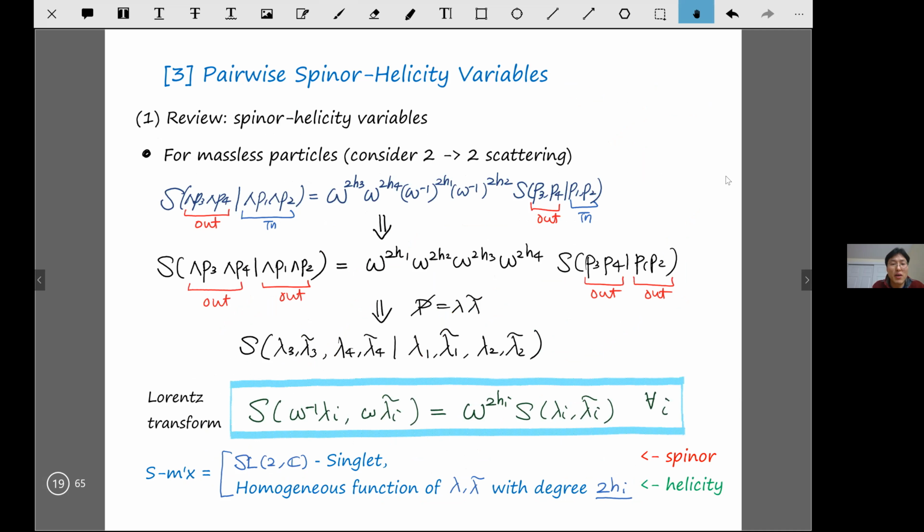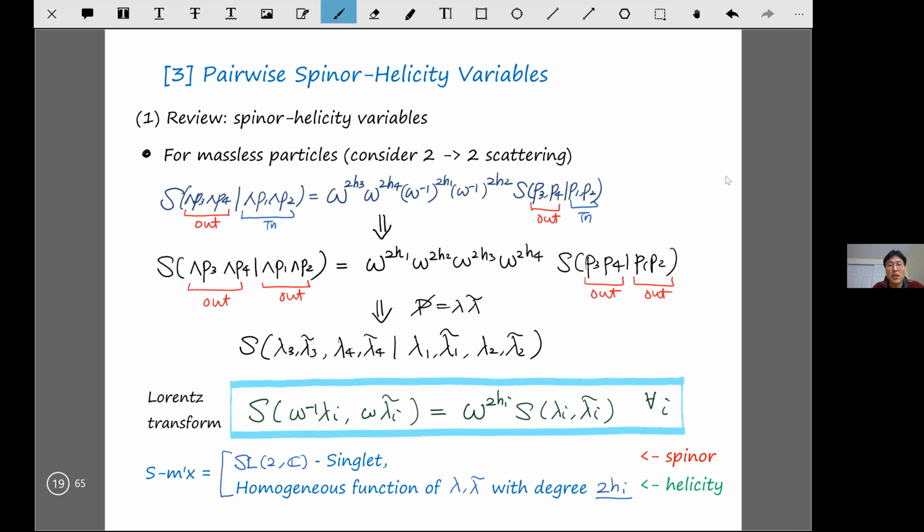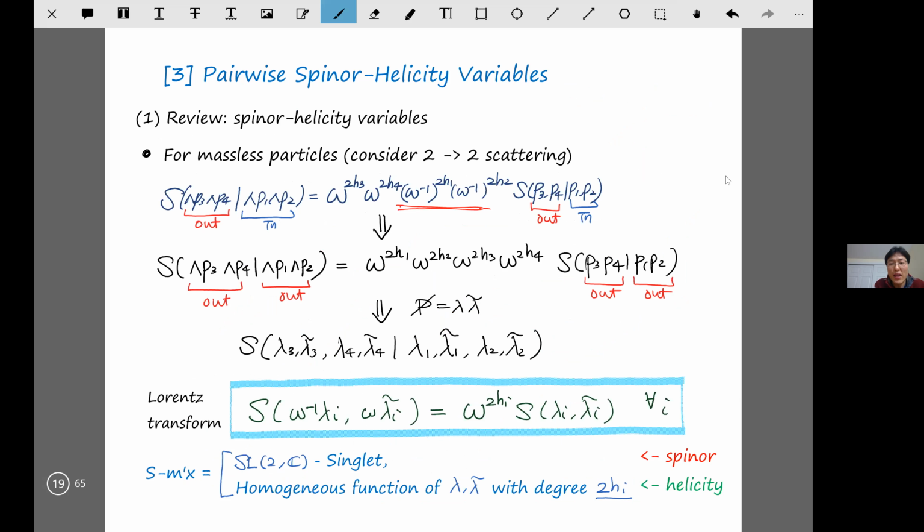So in terms of asymmetries, that means that, remember, for the incoming guy, I'm now going to flip the helicity factor in particular. So this is the in and out version. But for the in state, I need to convert the helicity to the opposite of that. So now it turns into that. Okay, so in the in-out formalism, therefore, asymmetries transform under the Lorentz transformation according to this rule.